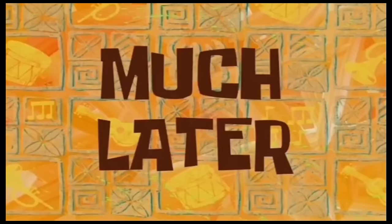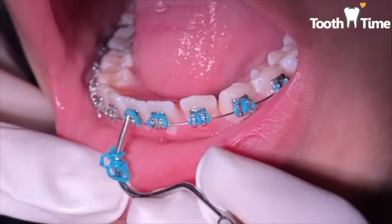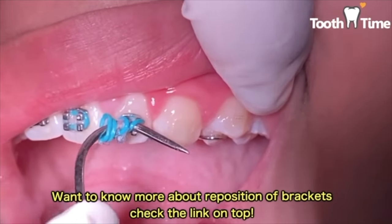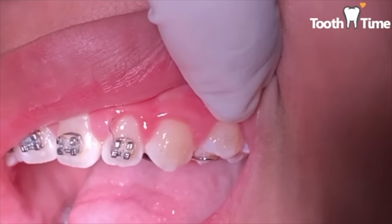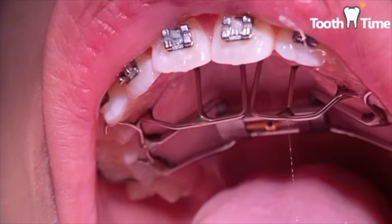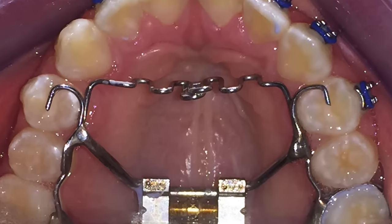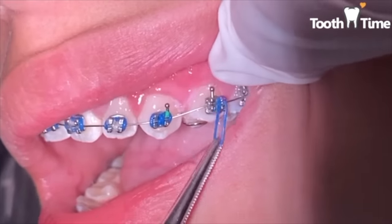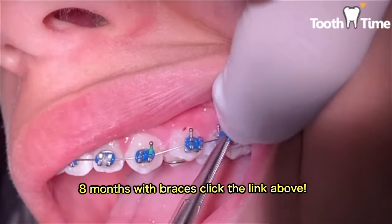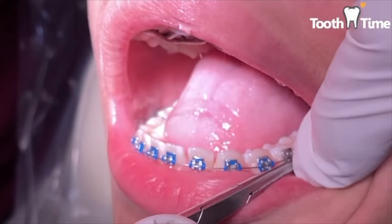Much later. So in this video, this patient, when she first started her braces, she was 10 years old. We estimated anywhere over 24 months. She wore the appliance for about 8 months, which you can see in this video. And then when she hit about the 12 month mark, we placed a thicker wire on the top and bottom. So if you have any questions on this video or any more comments, just click on the link above and it'll take you directly there.